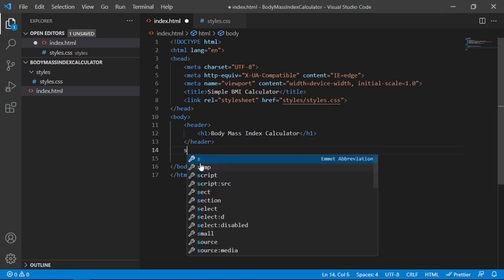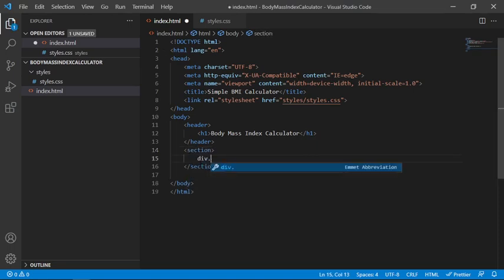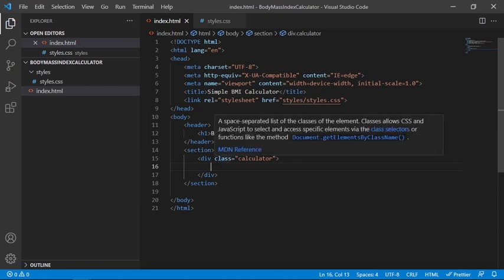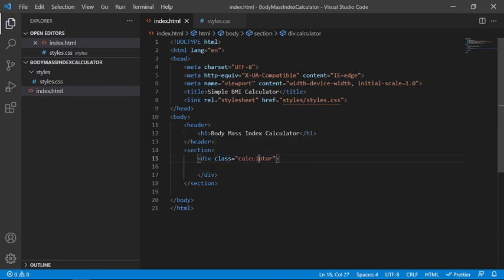Now let's have a section where we will be placing a div element that we can reference using the class name calculator. And for CSS purposes or aesthetics, as we continue improving this website, we can play around with CSS, so we can use this for referencing. So if you're not yet familiar with CSS, this is a class name that we use to reference an element, so that we can target this element for styling or for manipulation through JavaScript.